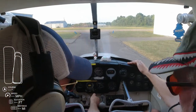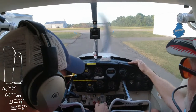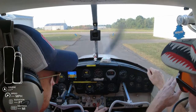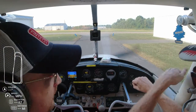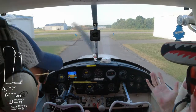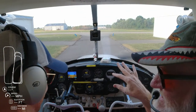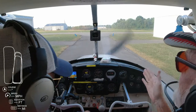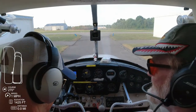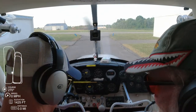And carb heat all the way up. Then push it back in. Pull the throttle out, make sure it doesn't die. You can do it pretty quick after you get used to doing it. You click over to the left, you notice a drop, go back to both, click over two clicks to the left, make sure you notice a drop, go back to both, pull the carburetor heat out, push it back in, pull the throttle out. It doesn't take a long time, but people sit there and look at it like, well, it's not moving. Once you click it over, it's stuck. It just does it one time. But, oh well, it takes however long it takes.